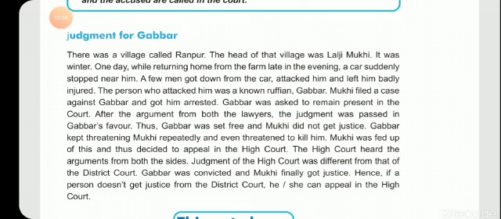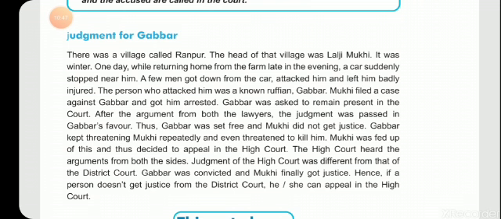Gabbar was asked to remain present in the court. After the arguments from both the lawyers, the judgment was passed in Gabbar's favor. So when he filed the case, both the parties were asked to remain present. When the lawyers of both the parties had given their arguments, the judgment was passed in favor of Gabbar, meaning Gabbar was not found guilty. Thus Gabbar was set free and Mukhi did not get justice.